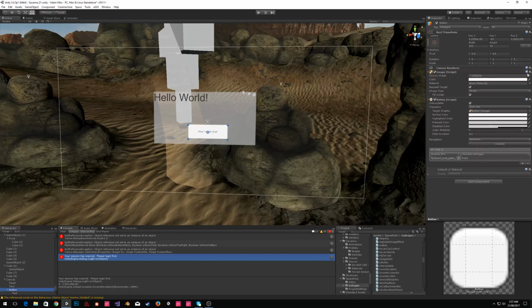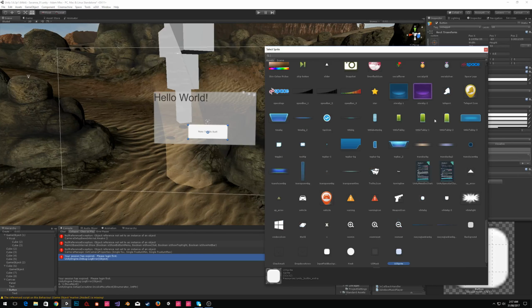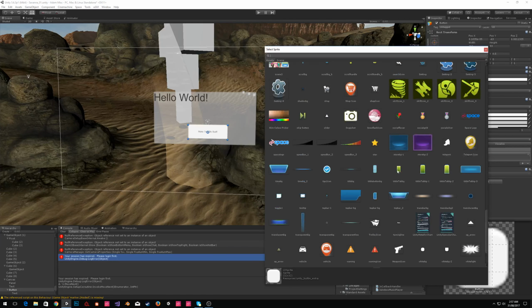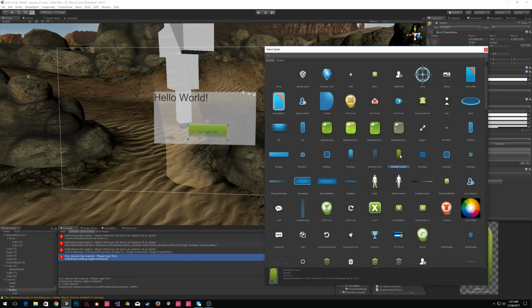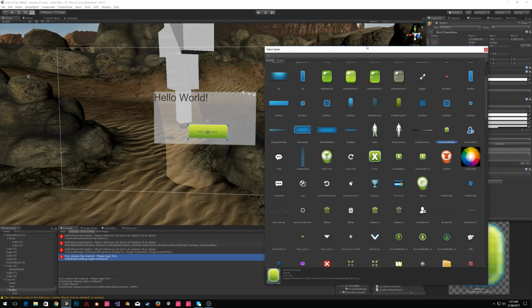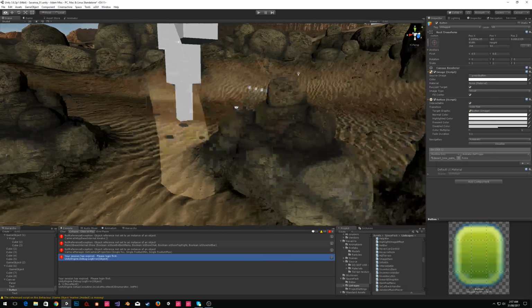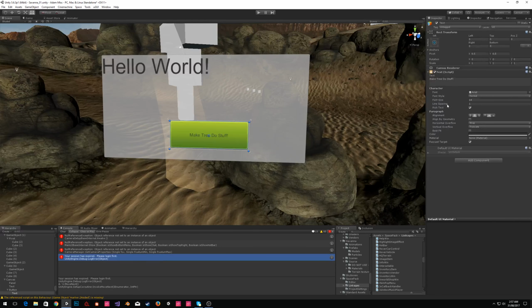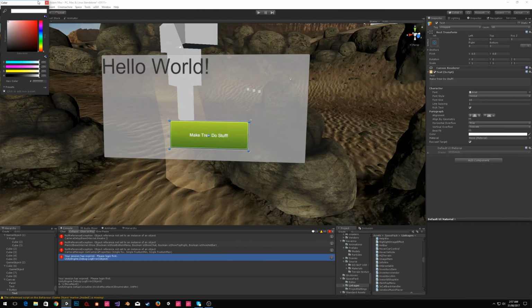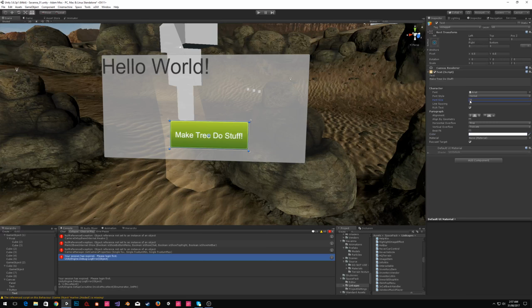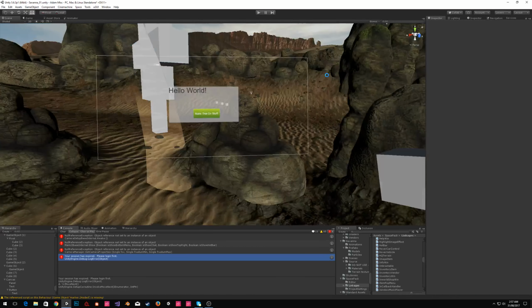I might just change the images around. You can see all of our default ones are included in here, so you can actually make stuff that looks like our user interface if you want to. So somewhere around here, we've got our button. Maybe not the best one to use, but green button, there we go. So this now looks kind of like our own buttons. I'll just change the color of this one to white, because that's what our ones use. Make it a bit bigger. Okay. Here goes the basics.